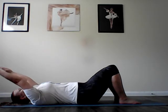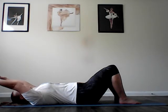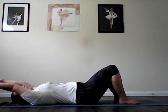Again, exhale, reach overhead. Inhale and reach back up. Two more. Exhale, reach long overhead. Inhale, try to scrape those fingertips on the ceiling. One more. Exhale, reach long toward the wall behind you. Inhale, back up toward the ceiling.